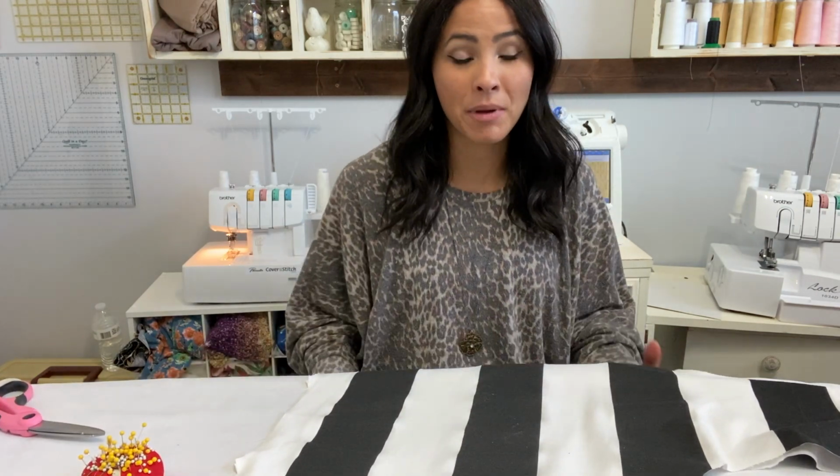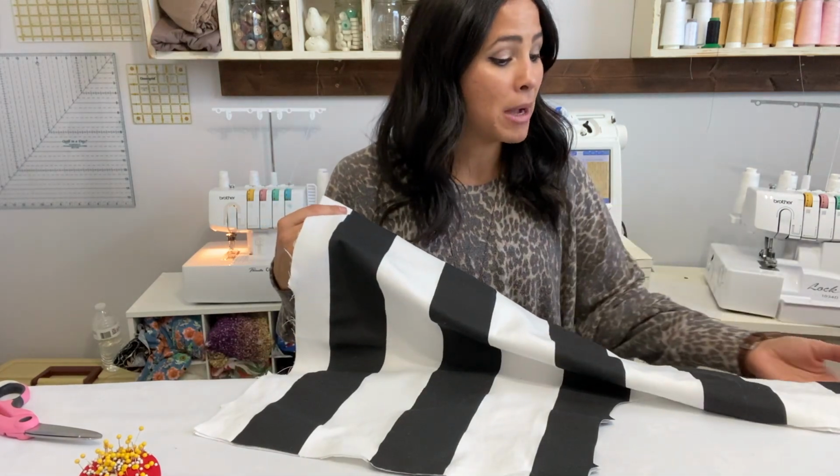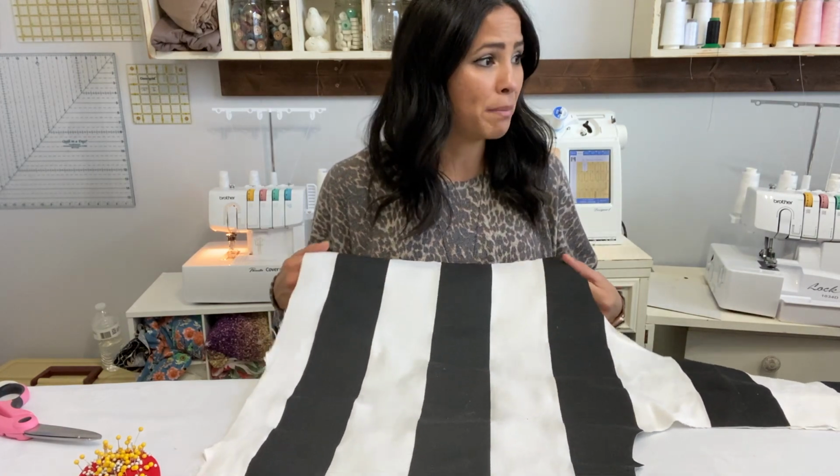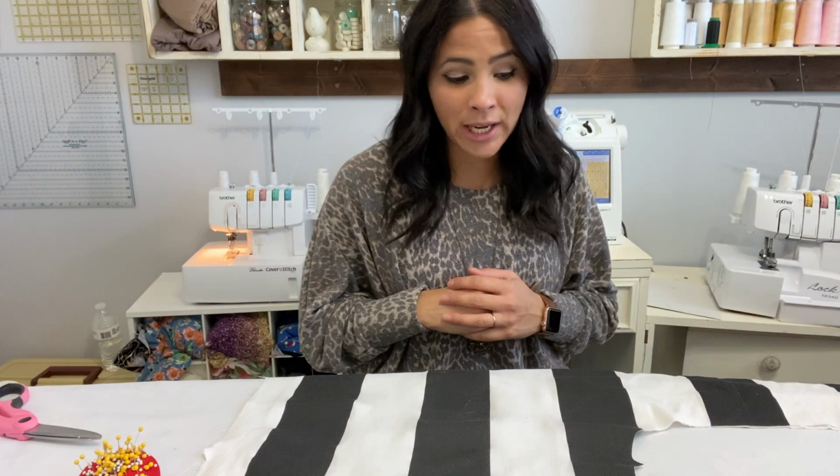It is super cute. I have actually never sewn it before, so this is going to be my first time sewing this pattern. So we'll see how it turns out. It has the potential to be a super cute bag, so I'm super excited about it. So we're gonna get started.